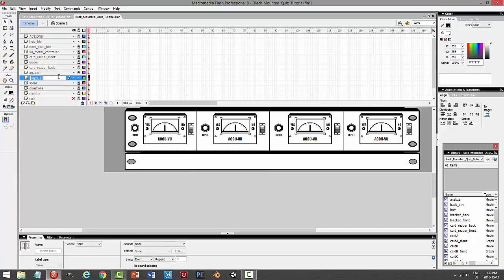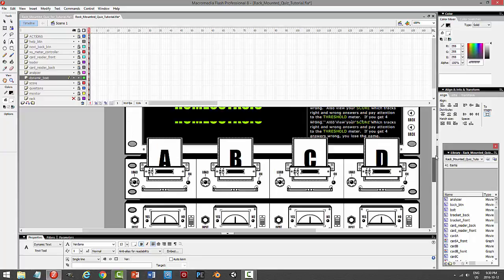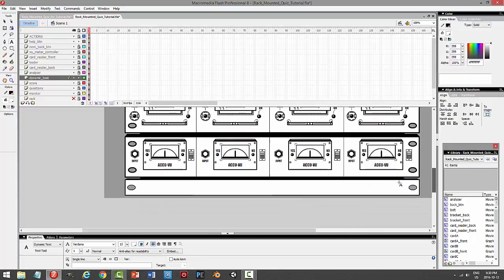This is going to be dynamic text. Text box. Dynamic. I'm going to want it to be, I think, white font in there. And we'll adjust that. It's probably going to be bold as well. And yeah, okay. It's not going to look exactly the same. We'll do something like that.